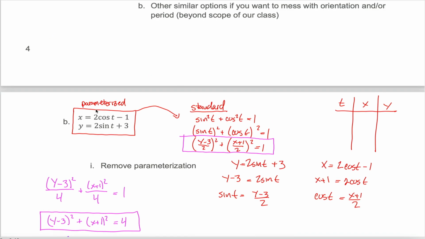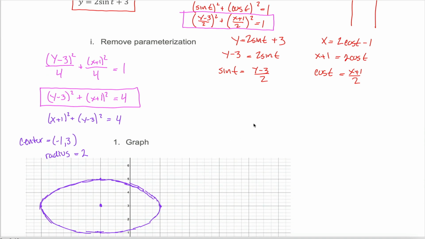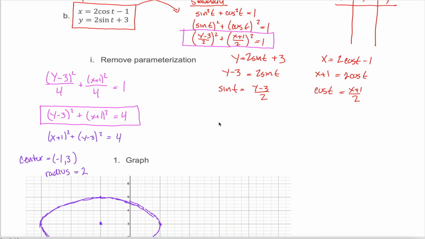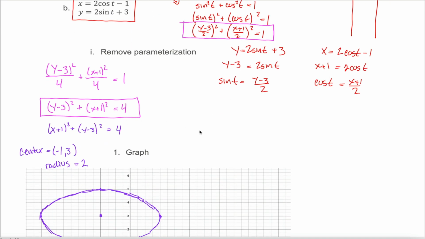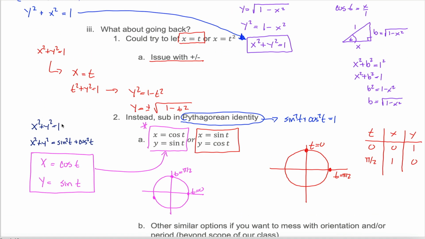The argument is, if you started out with this parameterized form and had no idea what the graph would look like, we can use the methods that we learned to rewrite it in standard form, taking advantage of the fact that once it's in standard form, we can recognize it as a circle and recognize the center and radius of that circle. It's worth pointing out that just like we can go from parameterized to standard, we can go from standard to parameterized. Remember, the trick for going from the standard form to the parameterized form is taking advantage of the fact that 1 is equal to sine squared plus cosine squared, thanks to my Pythagorean identity.